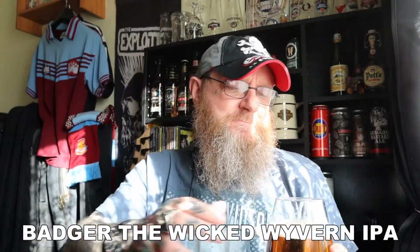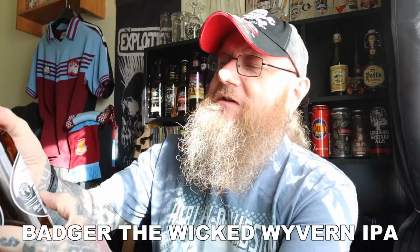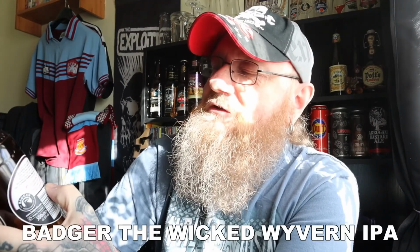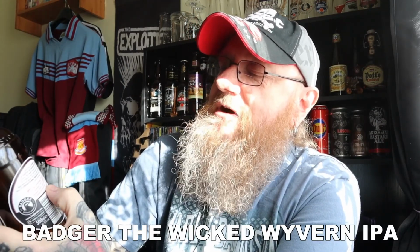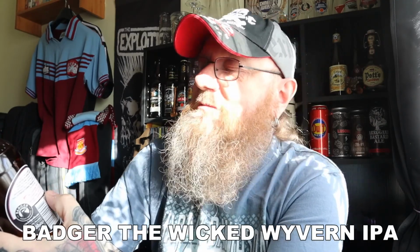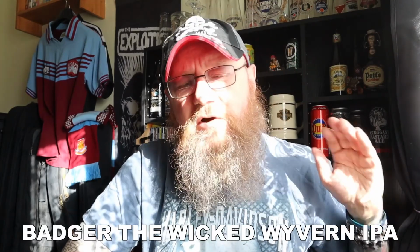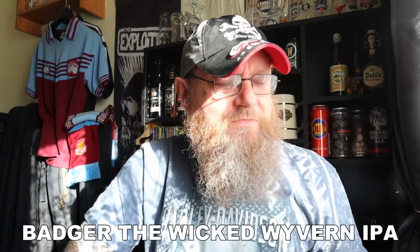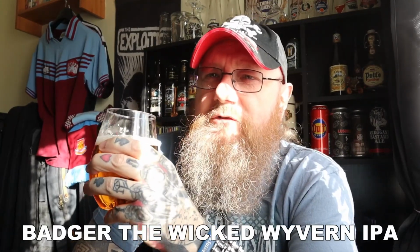That isn't bad actually. If you look at the back of the label, the description says it will deliver citrus aroma of zesty grapefruit, a bit of hop character and a dry hoppy finish. It does, but everything's subdued on that. Like the aroma, everything's toned down. And the result is quite a drinkable West Coast IPA.